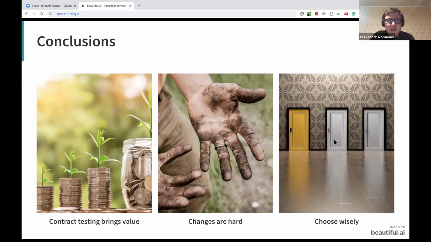And of course, if you are trying some new thing, you first need to think about whether it's needed, and also try a proof of concept. In our case, we ran the proof of concept using the Pact tool and Spring Cloud Contract, and we did not just implement the sample as provided by the library owners, the creators of these tools, where you just re-implement it and that's all.